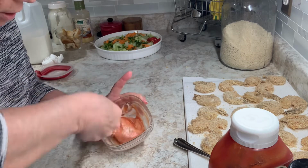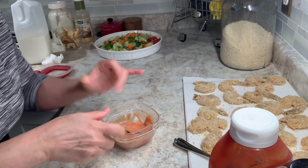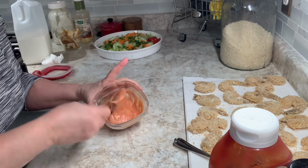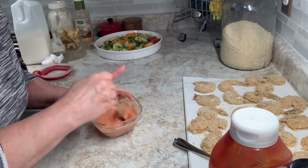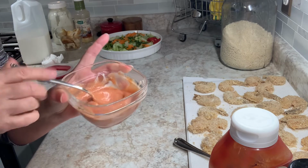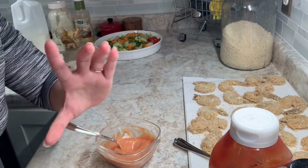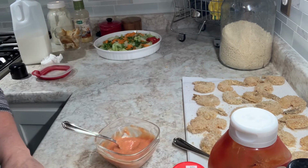I am such a cocktail sauce snob. I always ask for it if I get fish in the restaurant. And then I do this and taste it. And I go, eh, man, it's bottled stuff. I don't like it. This is so much fresher, even though they both came out of a ready-made thing. So there's your cocktail sauce. How fast was that, right? And inexpensive, too. Don't buy the stuff that's already made in a bottle cocktail sauce. It's just not good. So moving on.